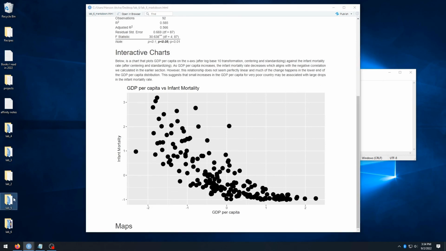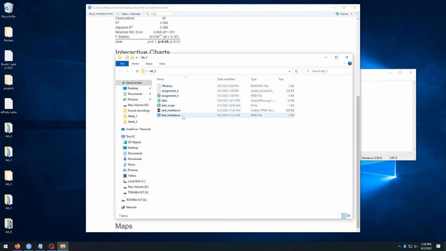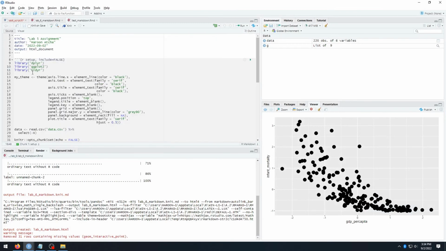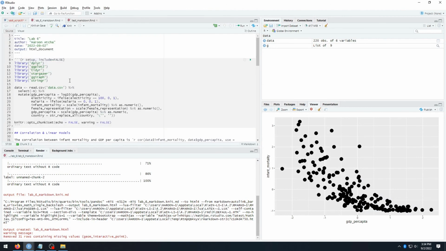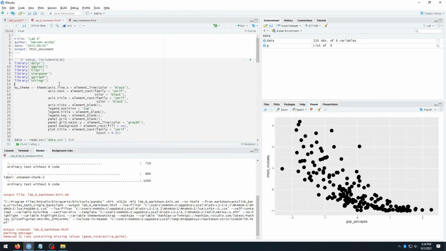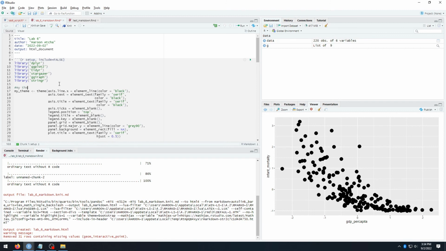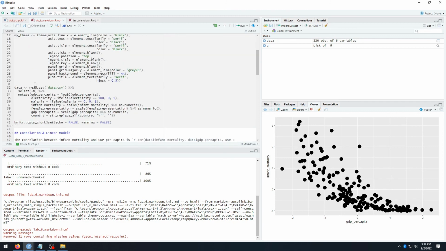Why don't I go back to my last lab and I'll just pick out the whole theme thing right here. I'm just gonna copy paste this like a total thief. And I'm gonna put it in my chunk. I'm gonna say my theme. I'm gonna go down here, I'm gonna say load my data.